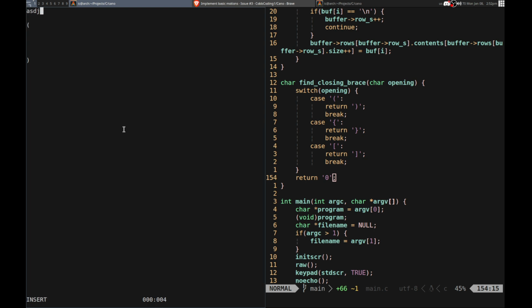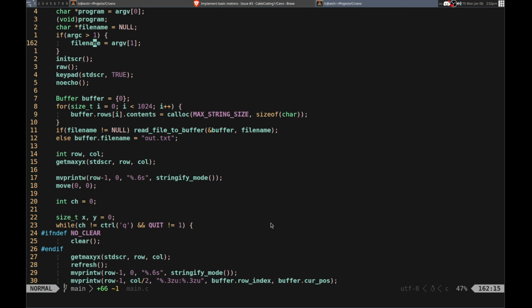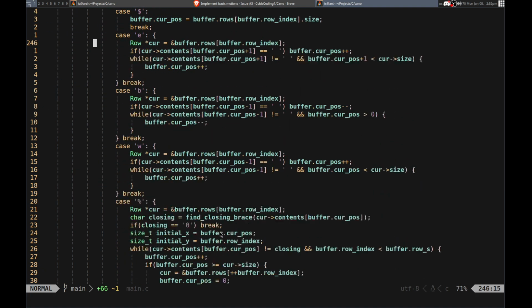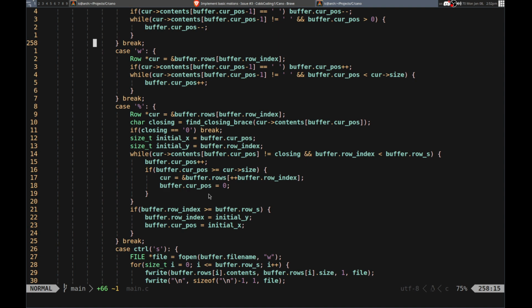Why? I think that I messed something up. The next one gets skipped, so I think I need to check a different condition. Yeah, greater than or equal to. No, if it's just greater than.